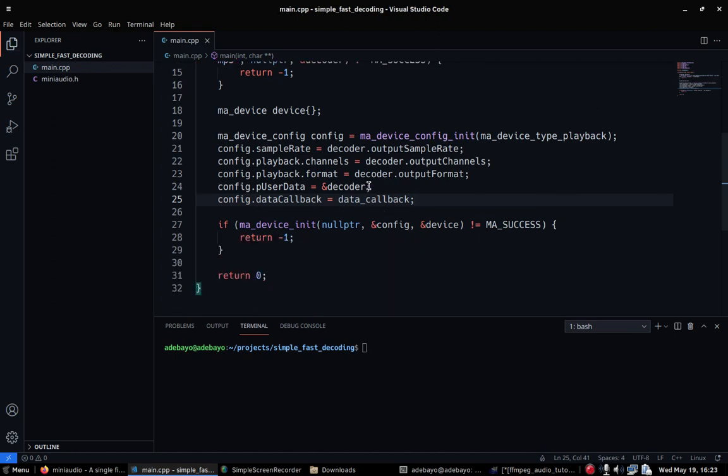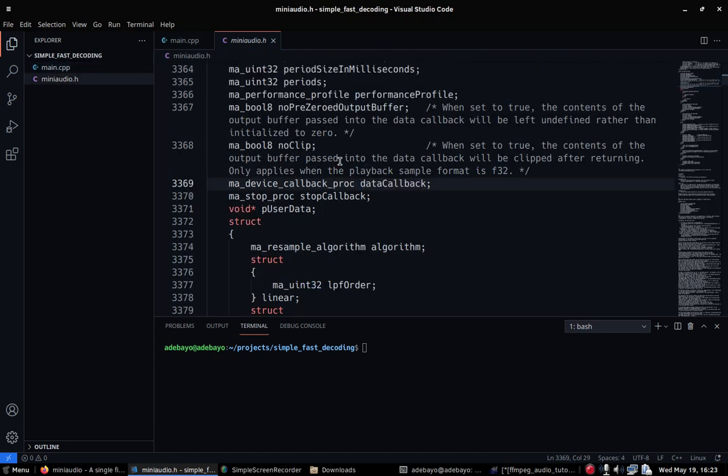Now we don't have a data callback function. This is the function that is gonna be called when we need to populate the device with a new audio frame. So let's take a look at what the data callback actually looks like, because I can't remember the function signature. Since this is a header only library and the function signature is inside of the header file, we're just gonna check it out.